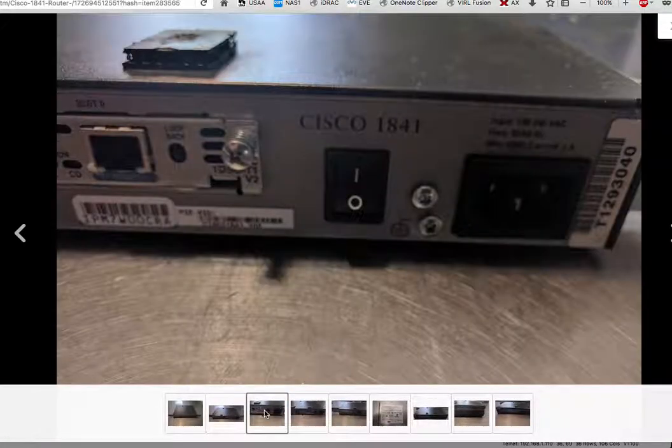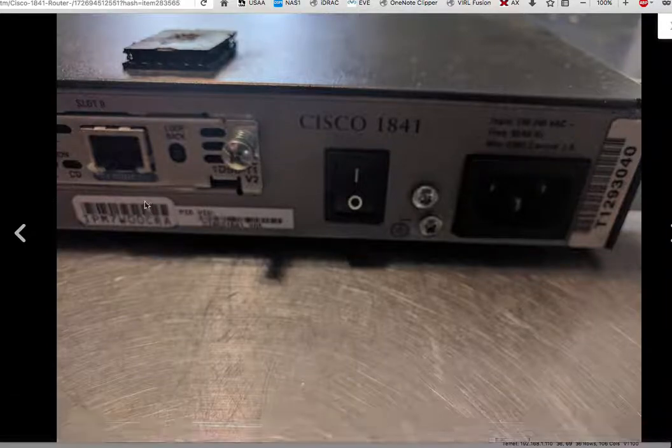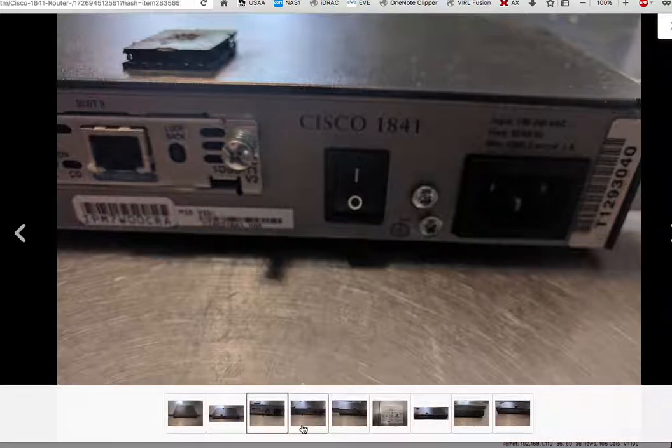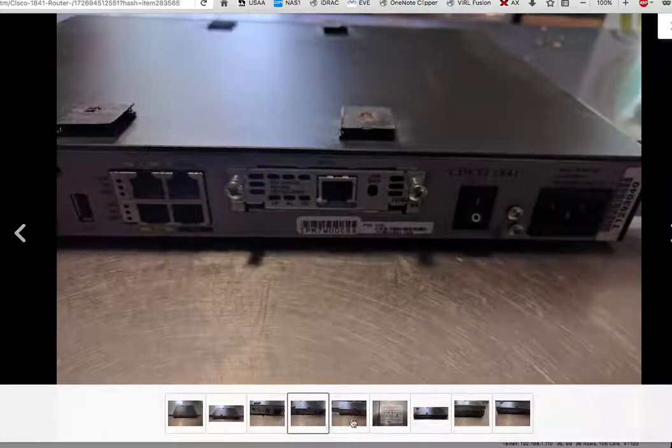This person does not know how to take a picture. Yeah, I can tell. See, that's blue. I can see it anyways. It's blue, so that's definitely a T1. Oh, it says it right there, T1 version 2. So anyways, these are about $10 a piece. If you're going to study voice, you want them. If not, who really cares?